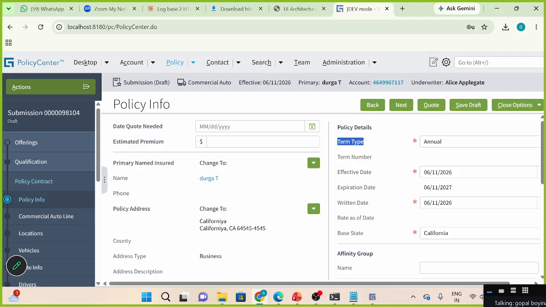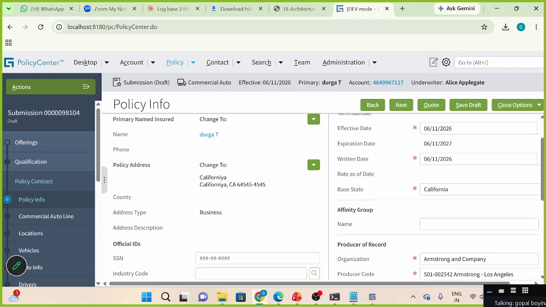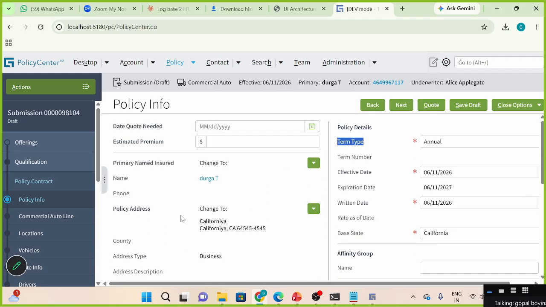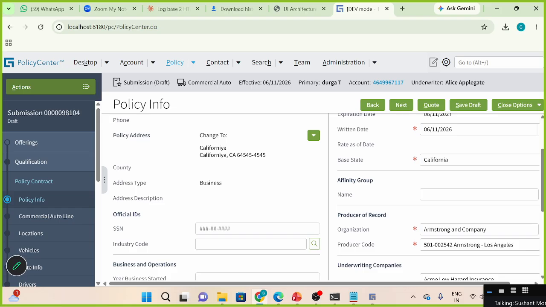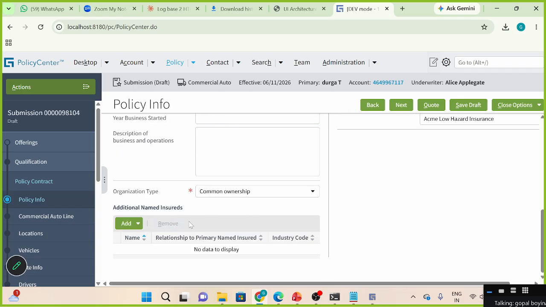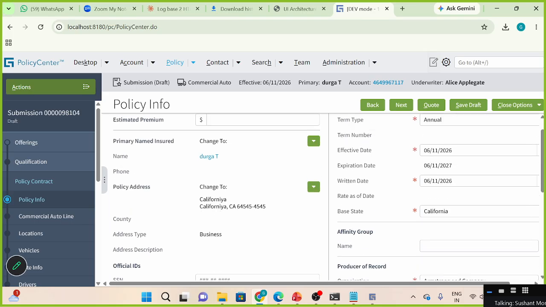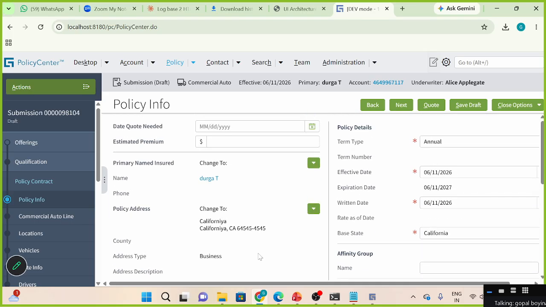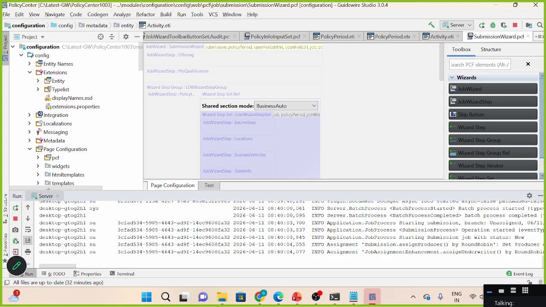Even this button and this calendar box, all these are atomic widgets. In policy details, all these input boxes come under the input set. If you have multiple inputs, that comes under the input set. If a table is there, this table kind of thing comes under the list view. The shortcut is Alt Shift E.